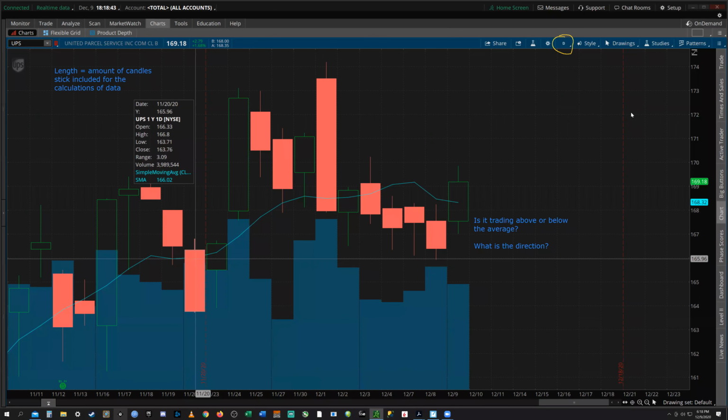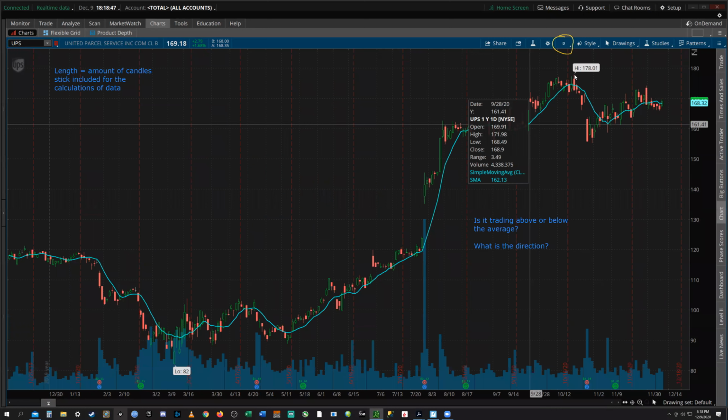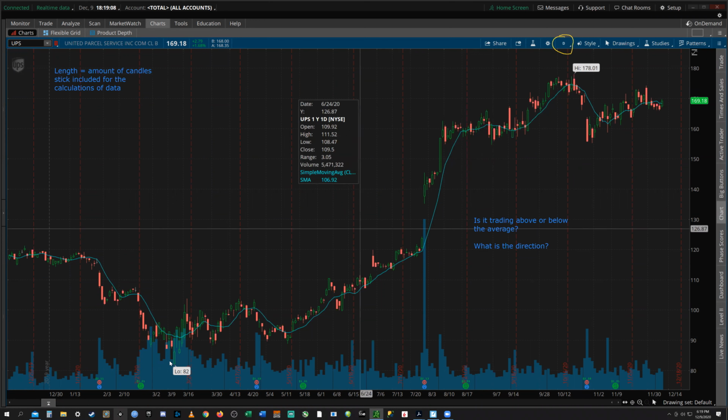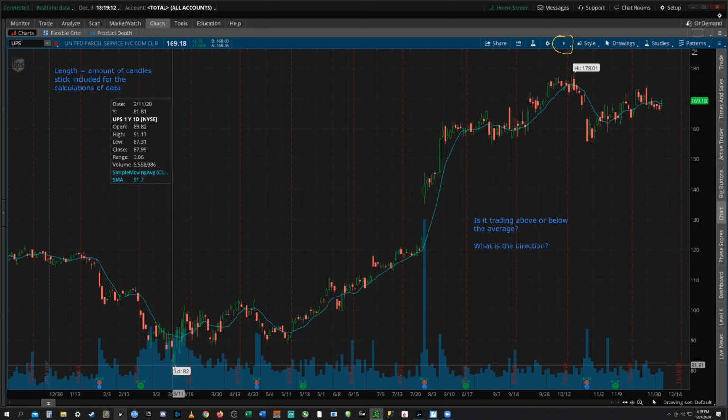Now, it's had some rough patches, and if you remember us drawing our trend lines, well, I know the highest point it's reached in the 1 year's worth of data. We hit that high about a month ago, month and a half, 2 months. So at 178. And then obviously the low, we see the low, and this is from COVID, the $82.